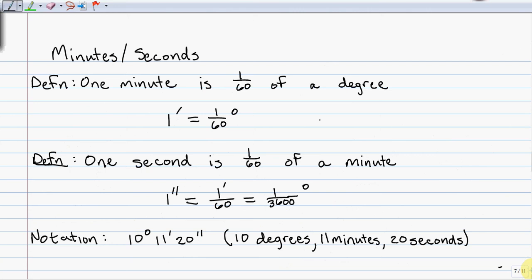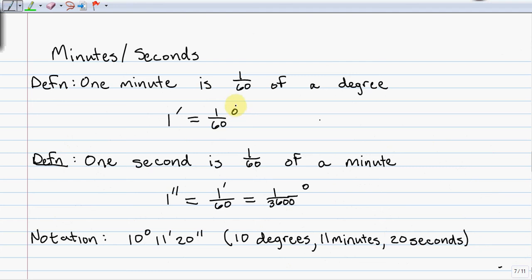Okay. All right, so another notation that we're going to use besides degrees, to narrow it down a little bit more, is minutes and seconds. And this notation is very similar to minutes and seconds in the real world. So minutes is 1/60th of an hour. So here, 1 minute is going to be 1/60th of a degree. And we use this notation of a 1 with this little prime, it's called a prime symbol right here, is equal to 1/60th of a degree.